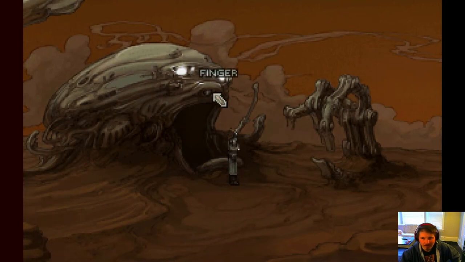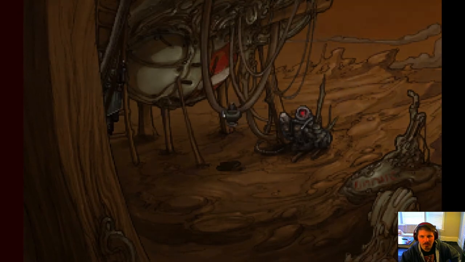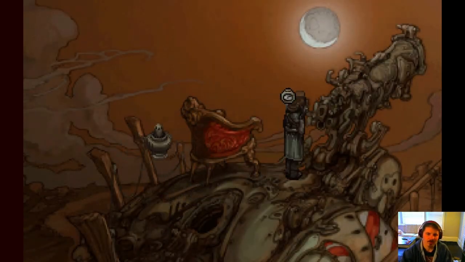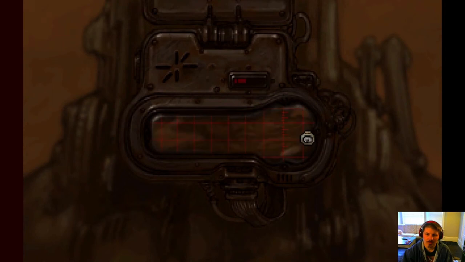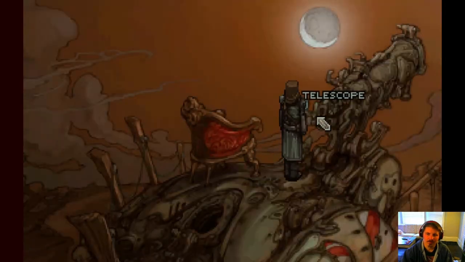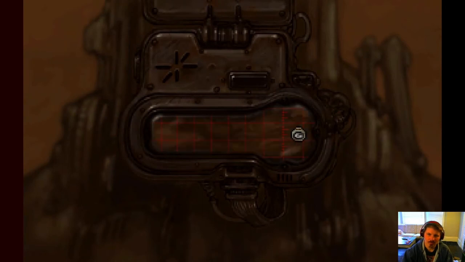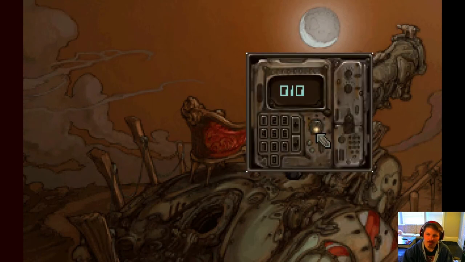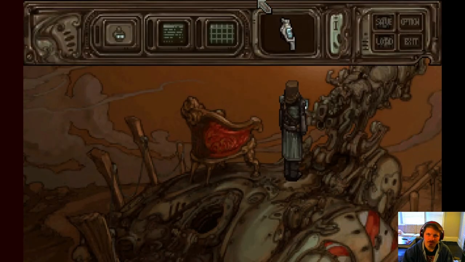Now I know that's binary and all, but I'm gonna try something. Let's get up here and see if any of those coordinates are... 011. Nothing of interest there. Zero, 01. Nothing of interest there. And 010. Nope. Nothing of interest there. Figured I would try it.